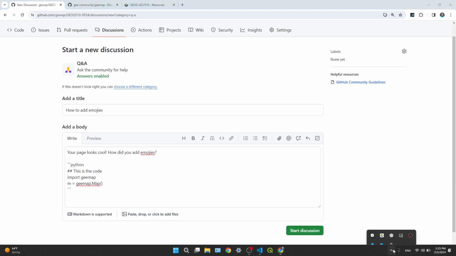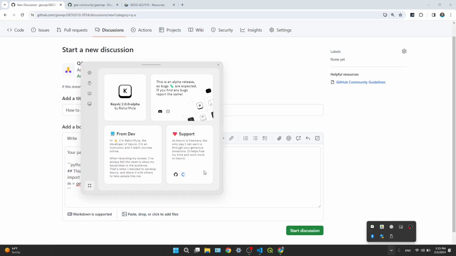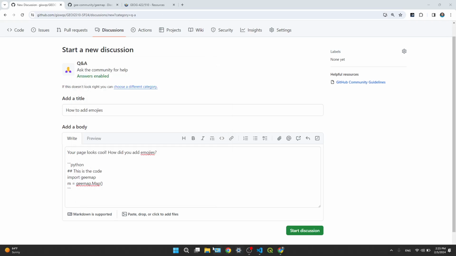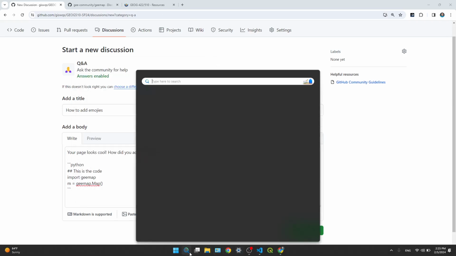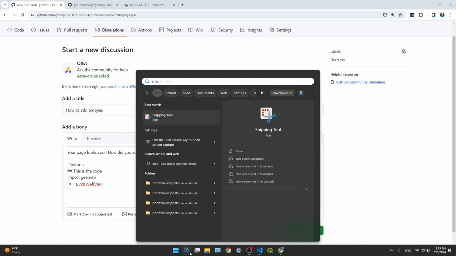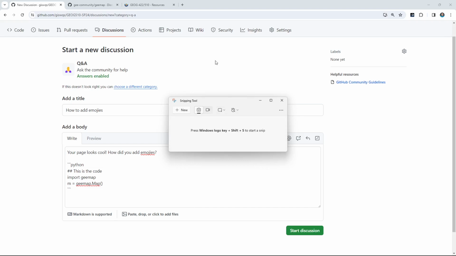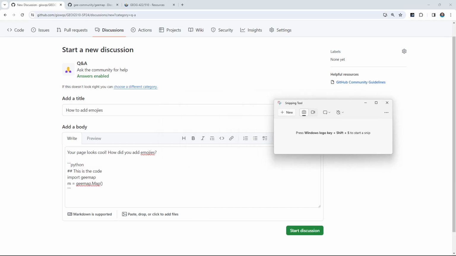For example, I just want to show you the software that I introduced earlier, right? How to use this, how to change the settings, blah, blah, something like this. So what you can do is open the screen catcher. How do I open the screen catcher? I think on Windows there's one called the Snipping Tool. Okay, so I'm going to open this Snipping Tool, and then I'm going to show you how to take the screenshot. So here, I open something.